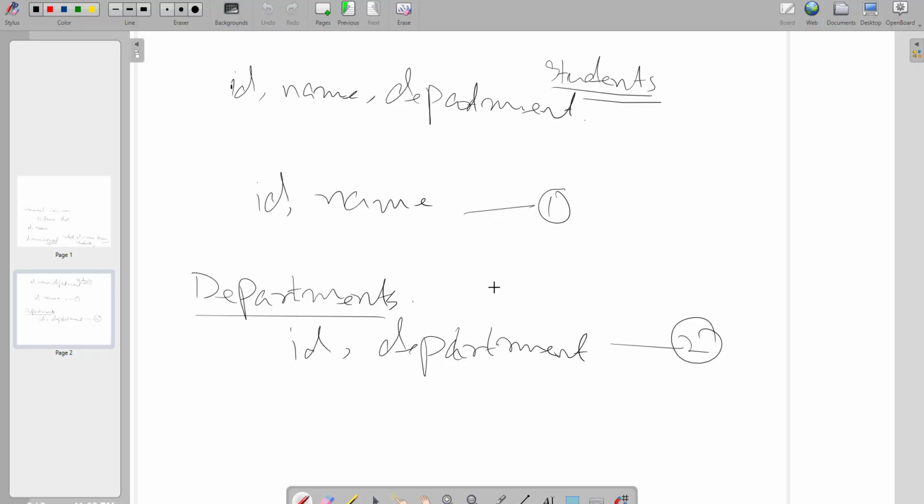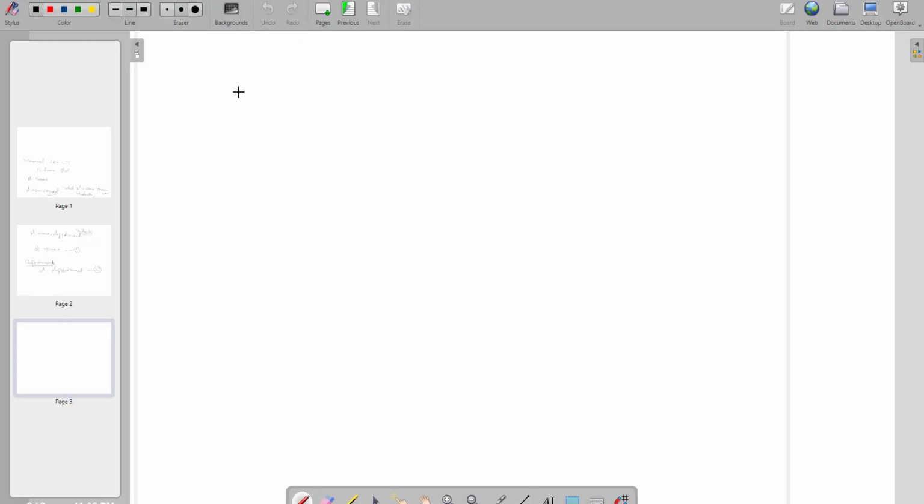Adding relationships. In the same way, we can add more relationships between tables. For example, we can add in the student table ID, then name, and the department ID. So this is the foreign key. We will discuss foreign keys in later videos in detail, but I am showing you here that we can make any relationship between two tables. It represents the departments table.